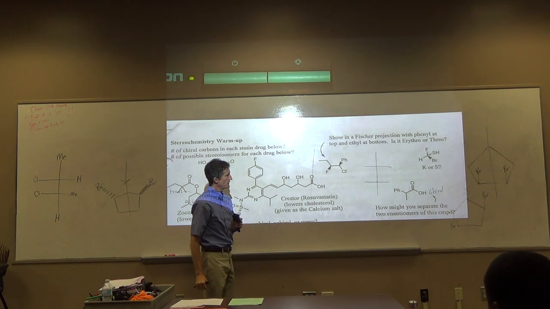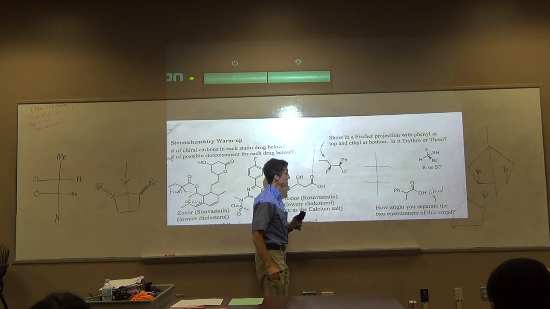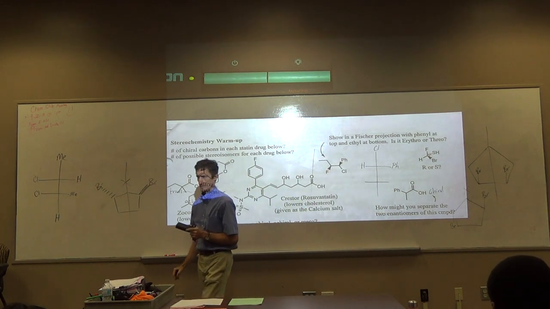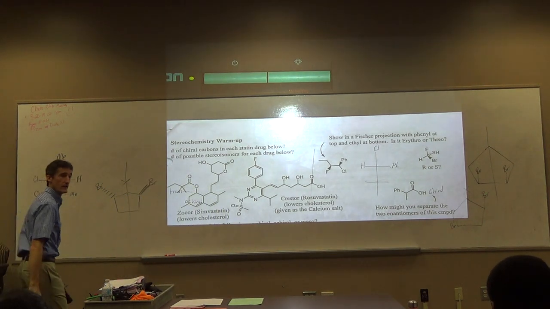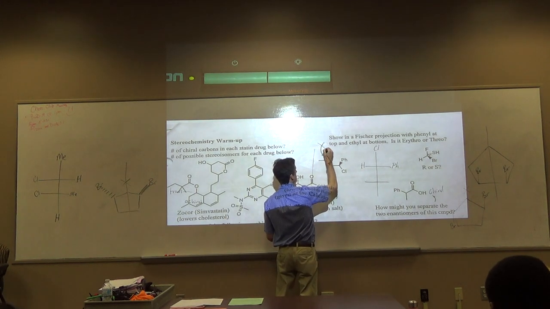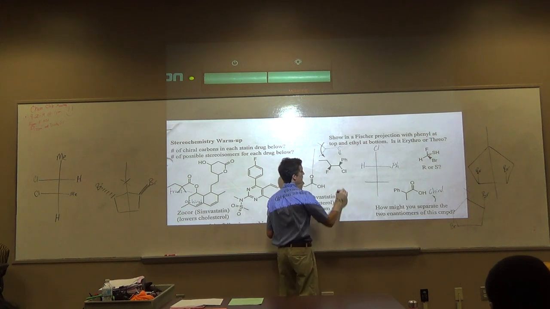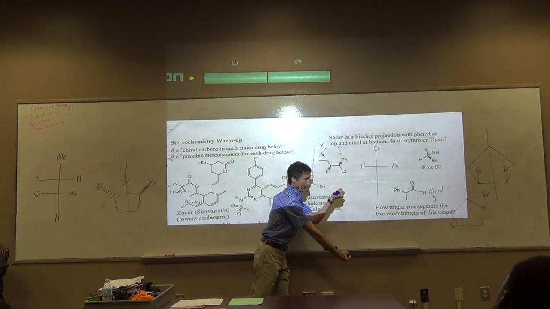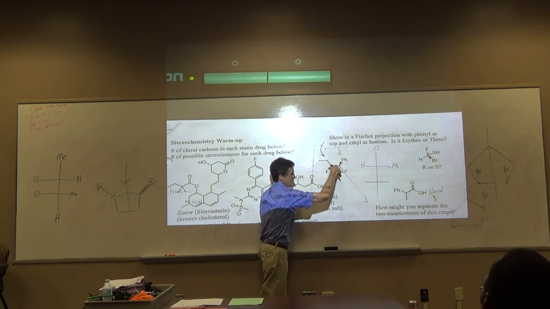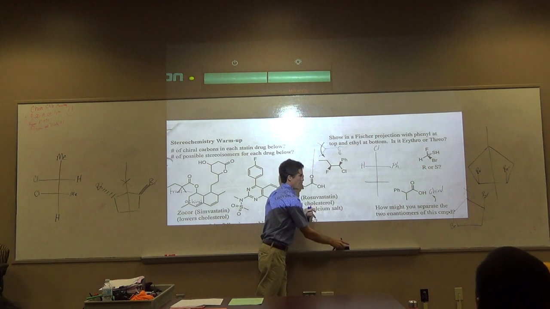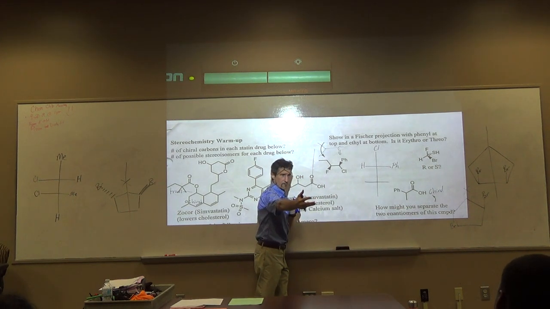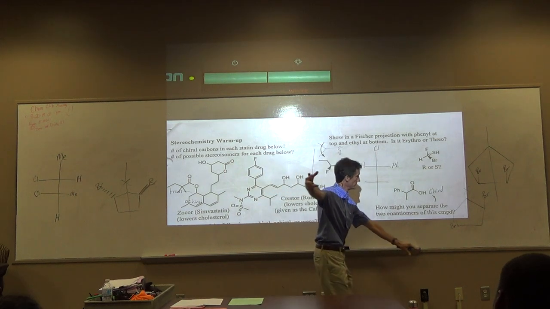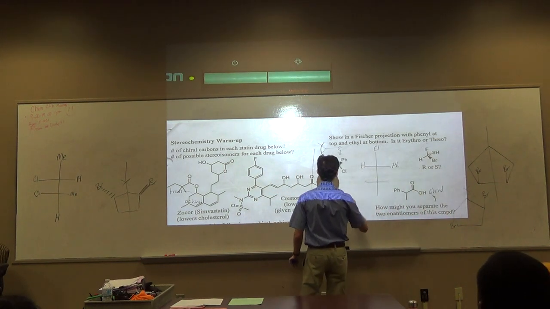With the chlorine going away, what side is the phenyl on? With the chlorine going away, the phenyl's on the right. The undrawn H on that carbon is there. You agree? How am I looking at that? I'm standing on the ground. I'm here, looking through there. I'm hovering. My feet are on the ground. I'm up here. Why am I up here? Because the chlorine is going away. See how it's going away from my view? All right? How's the phenyl? Coming towards you guys, right? If I'm over here with my feet on the ground, hovering up here, chlorine going away, phenyl's on the right. What do I see? Chlorine away, phenyl on the right. Chlorine away, phenyl over here. Undrawn H over here. Okay.